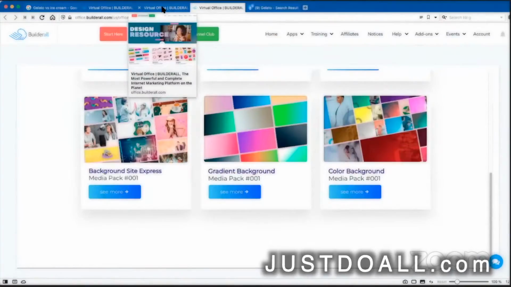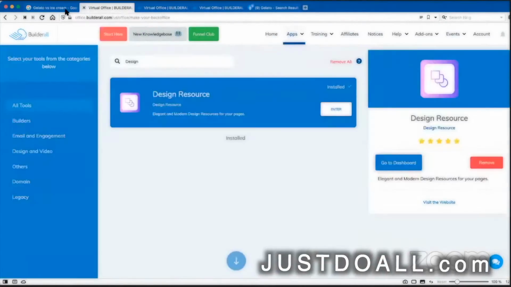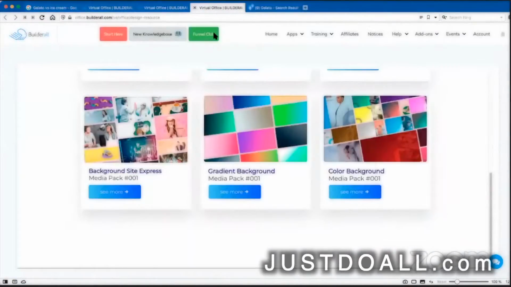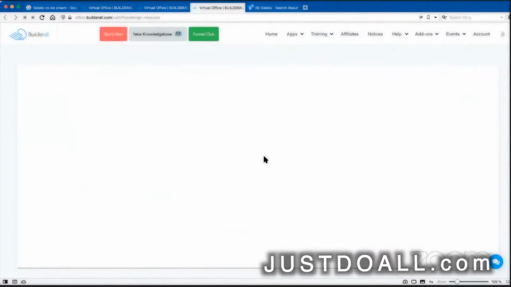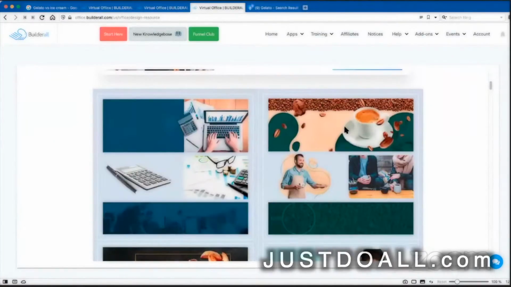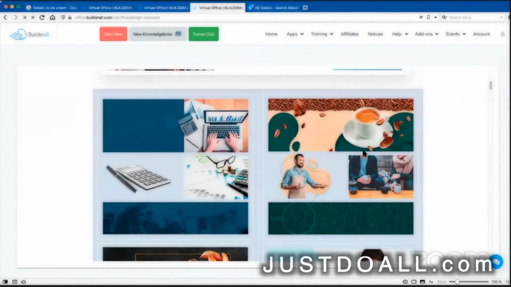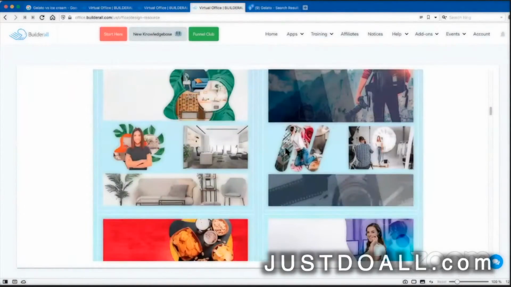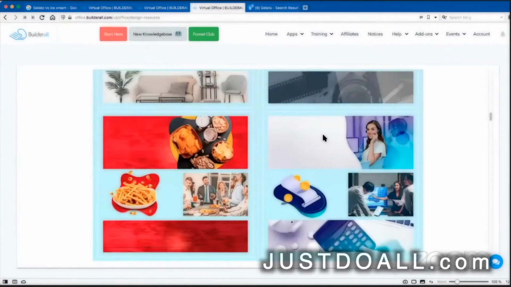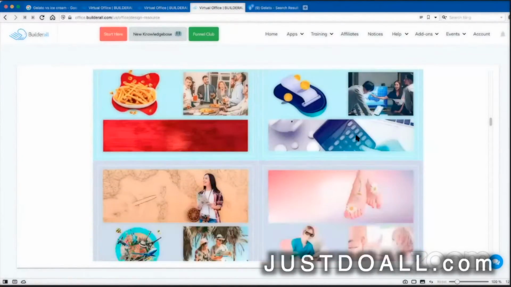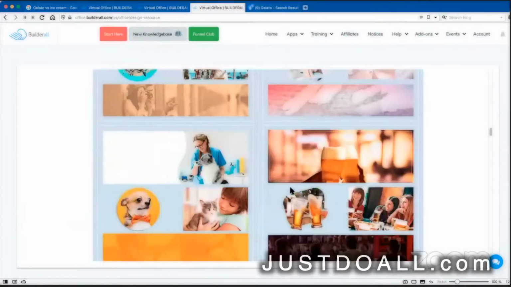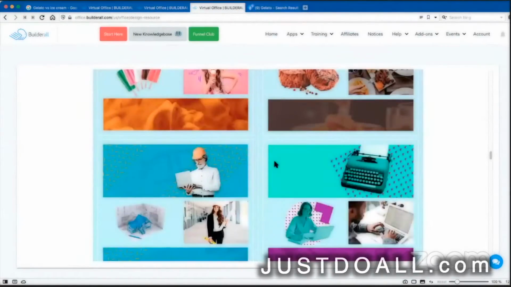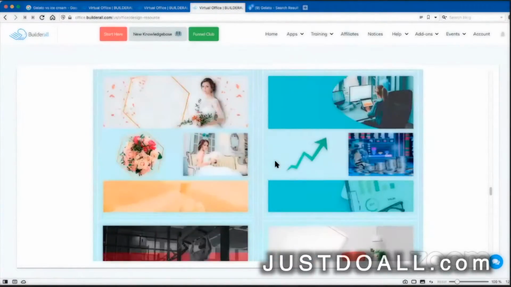What I have here open are, where is it? Did I close it? I think I did close it. Yeah. All right, well, here we go, backgrounds. These are some good background pictures that you guys can use. They can be used for a button, maybe a panel, but they are great and you can repurpose them and actually edit them if you bring them into Canva or PicMonkey and maybe change the color, maybe add more to it. As you can see, there is so much here that you guys can use.